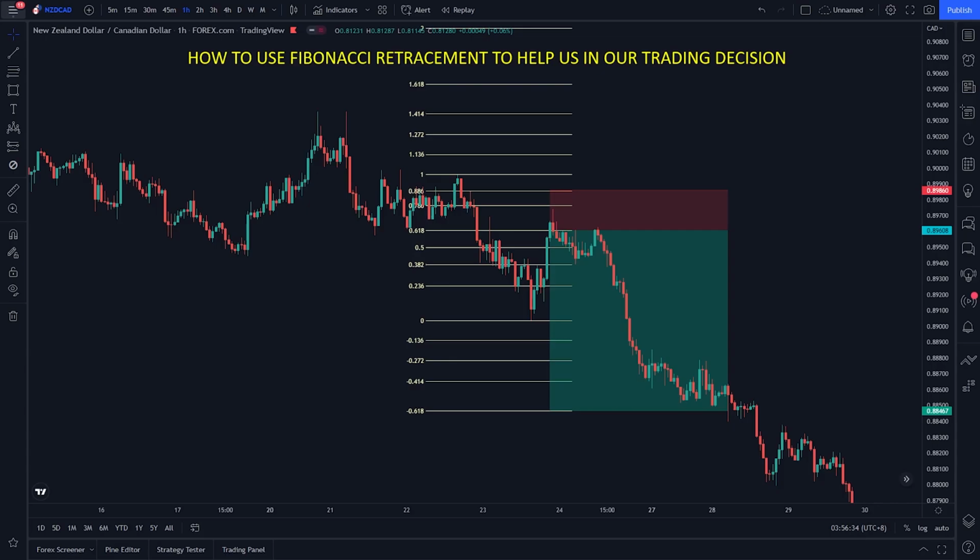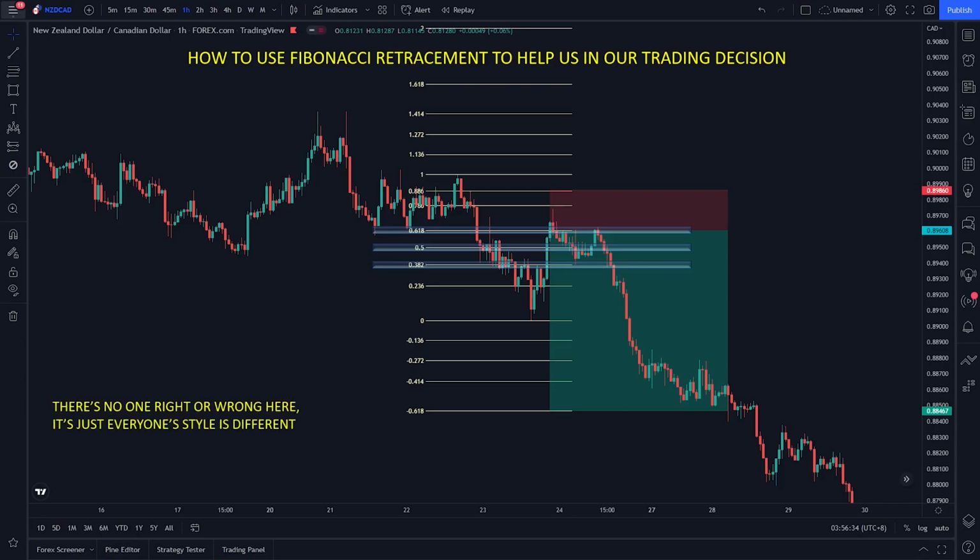This is a tool that I really like to use when I'm trading. First of all, I will talk about how I use Fibonacci retracement. I prefer to use Fibonacci retracement to trade in trending markets. For the rules I use for this strategy, I will only focus on price pullbacks to the 0.382, 0.5, 0.618 levels. Some people like to use 0.786 or 0.886, but I don't particularly like to use them. There's no one right or wrong here.